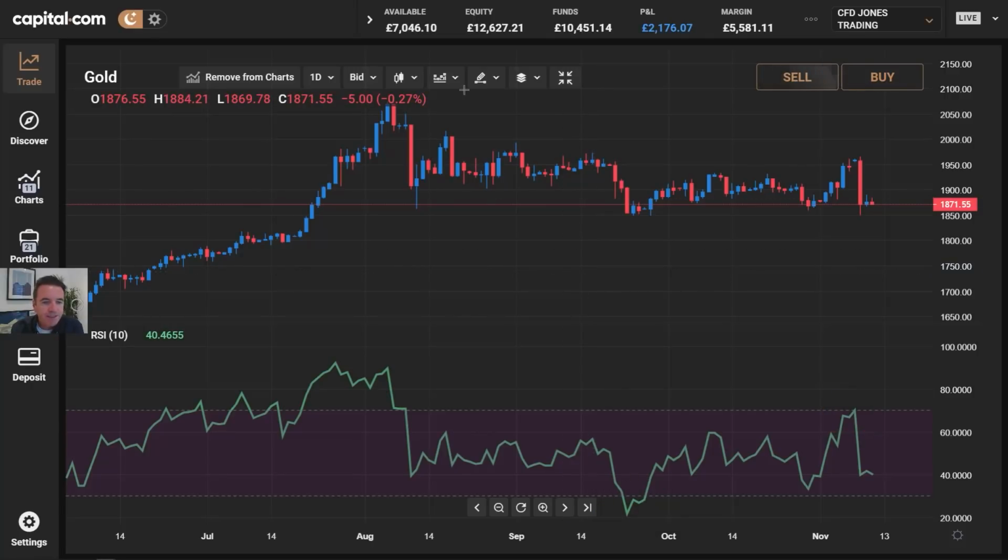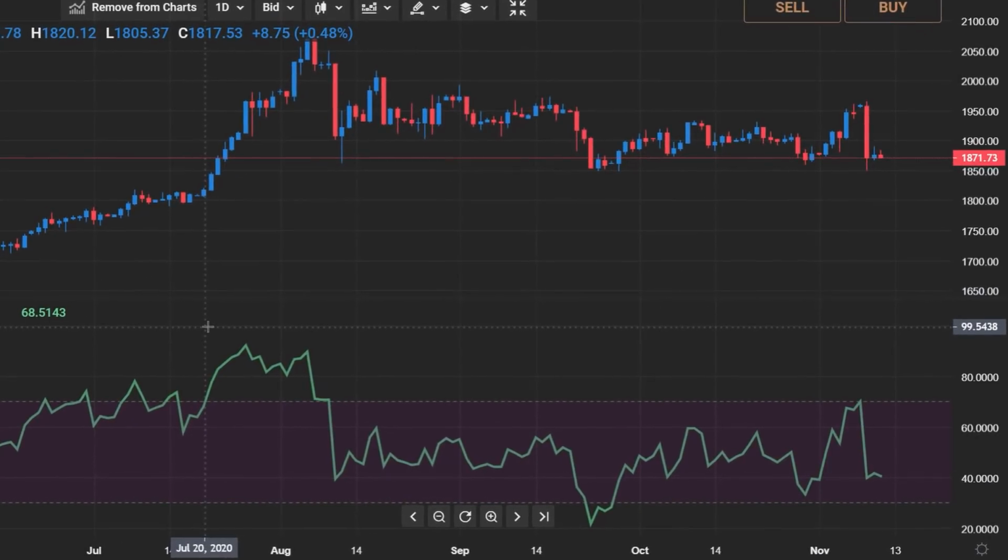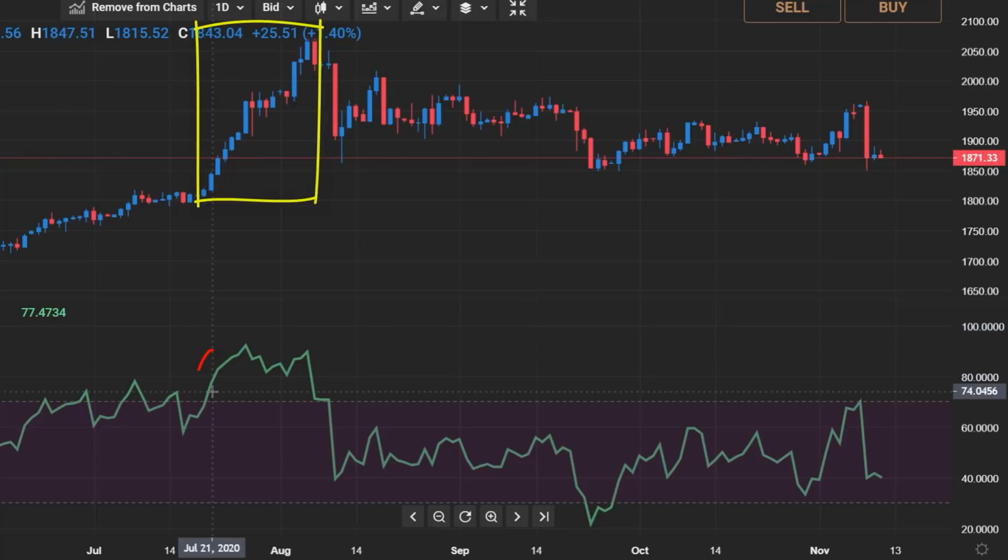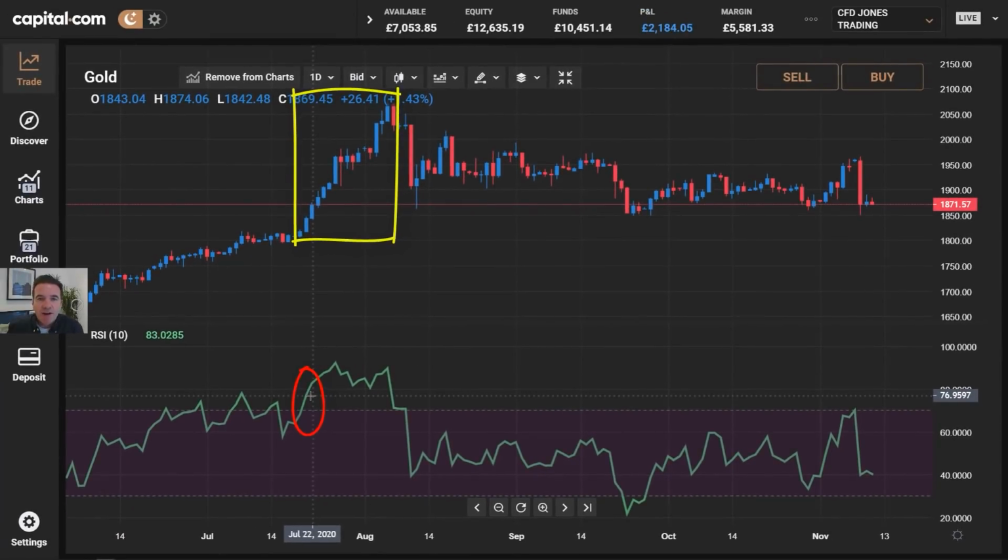But one of the drawbacks of the RSI, and something we need to be aware of, is in strong trending markets. Let's stick with gold for now. In strong trending markets like here, third week of July, when the price of gold went from $1,800 to $2,075, the RSI goes overbought very quickly. So the RSI will move to an extreme very quickly in a market that's trending strongly, which is why I think we need to use it in conjunction with other approaches, and why this idea of divergence could be better. But let's talk more about that in a few minutes' time.